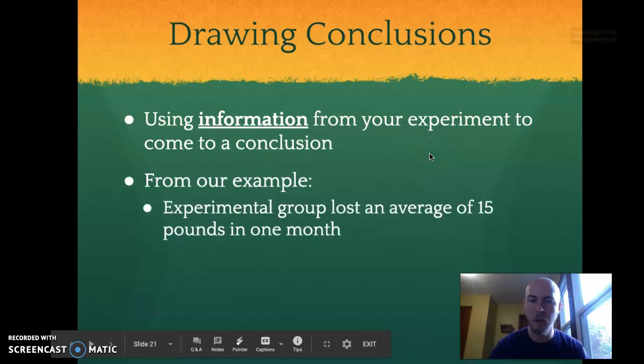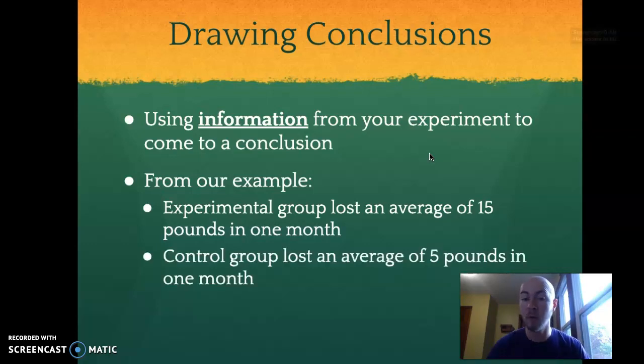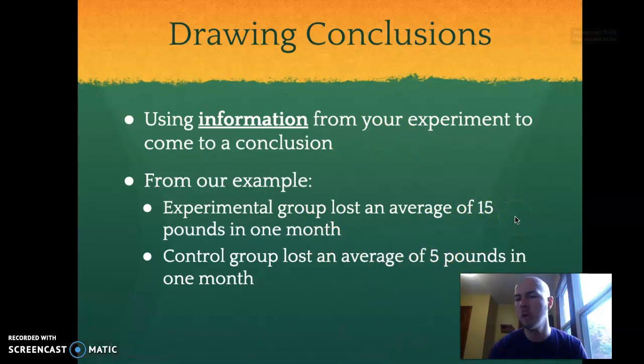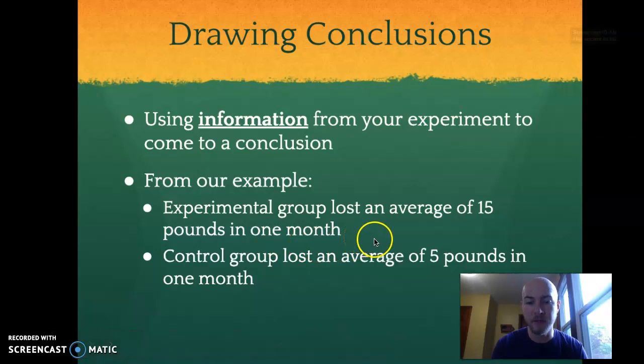So from our example, let's say the experimental group, remember the one that got the weight loss drug, lost 15 pounds in a month. And let's say our control group, remember the group that did not get that pill or got that sugar pill, let's say they only lost 5 pounds in a month. From the data that we collected, right, the evidence that we collected, notice this is quantitative evidence in the form of numbers here, what would we conclude? Well, looking at our numbers, 15 is larger than 5. So we can make the conclusion that, did this weight loss pill work? Yes, it did. Because if someone took it versus taking nothing, they lost more weight.